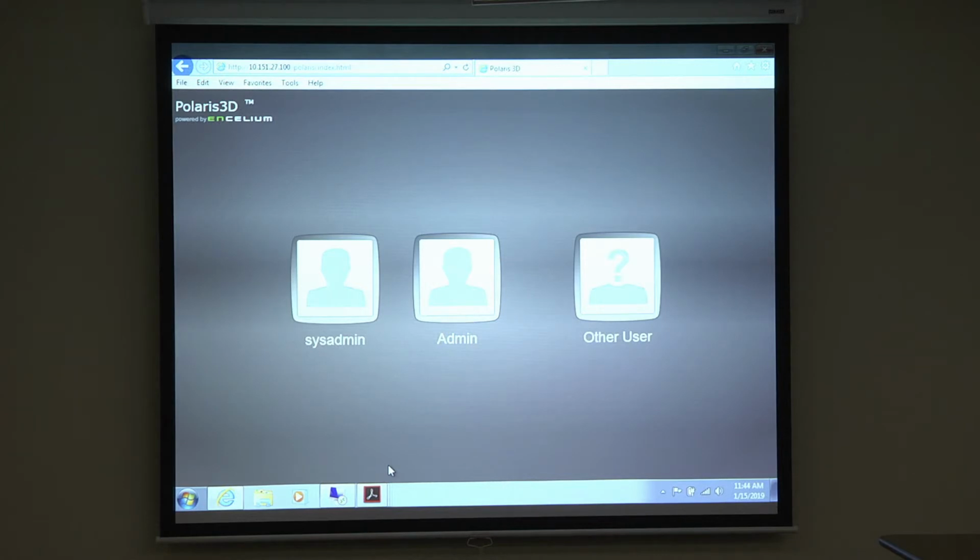Yep. So that IP address here is pretty much the key, right? Well, actually, it's not. It kind of gets you in the car, but you have to enter your credentials to actually put the key in to drive the car, right? So to get in the car, you need to know that IP address again. One more time: 10.151.27.100/Polaris. Oh, you have to put /Polaris? It depends. Remember, you can type it in.